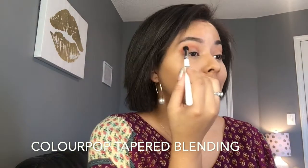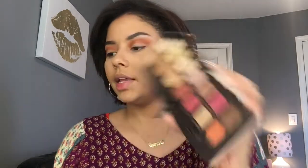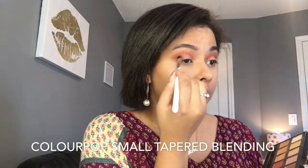And for some reason, my brush got wet. Next, I'm gonna go into the shade Venetian Red on just a more tapered, precise brush, and we're just gonna put this in the outer corner and kind of put the rest of it through the crease, but it's mainly gonna go on the outer corner.